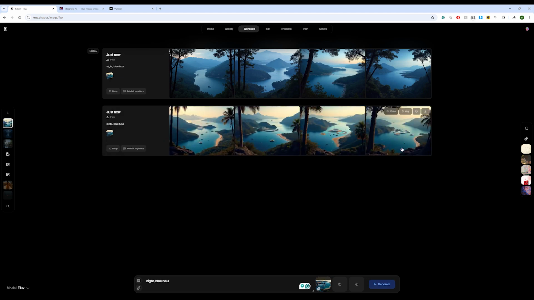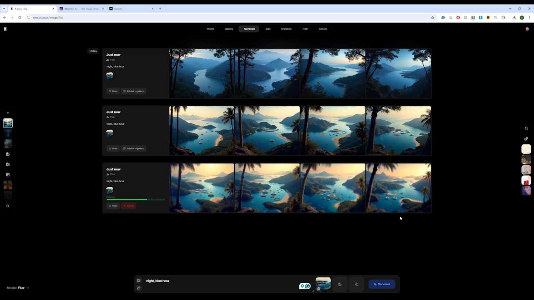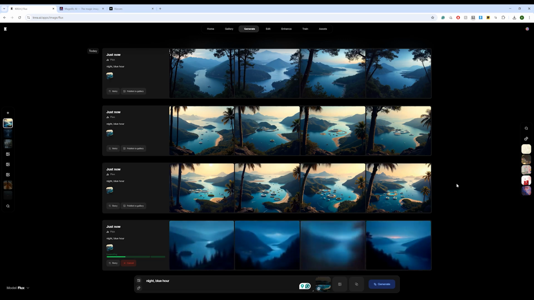We even have glimpses of the buildings we initially had. But the problem is the lighting is too similar to the initial one. The sunset keeps coming through. If we set this weight very high, we'll see that the sunset lighting remains as it was, which is not what we want. If we lower the weight, the prompt will have more significance. AI will probably generate a bay, but it's a bit far-fetched, also the lighting leans more towards night rather than the mentioned blue hour. So I think the best result for us is this one. And that's that. We've finished the first step, we have our color reference.